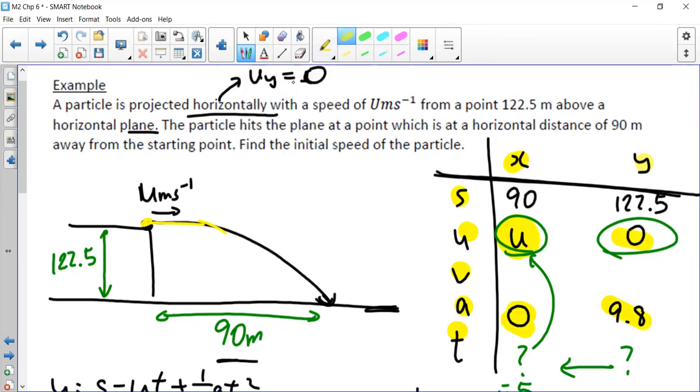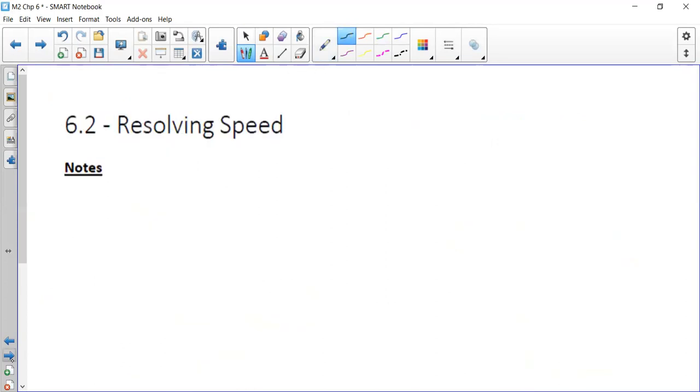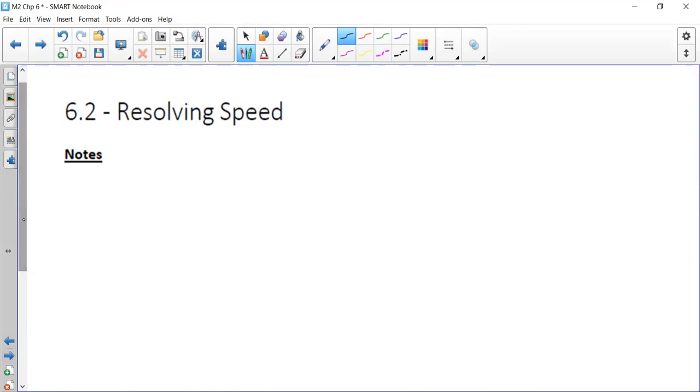What we're going to learn today is, before we look at double suvat, we first have to look at how to resolve speed. This is quite a short chapter, a short skill to learn. Resolving speed, you have seen the word, and it will probably give you a nightmare about resolving from chapter 5 or chapter 7. Resolving speed means putting the speed back into X and back into Y.